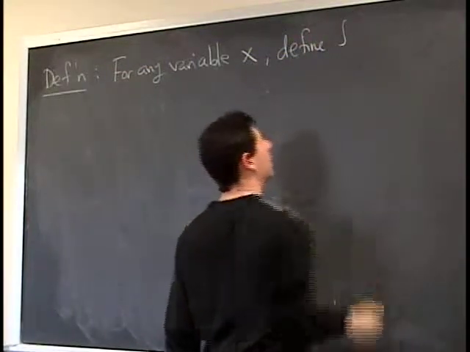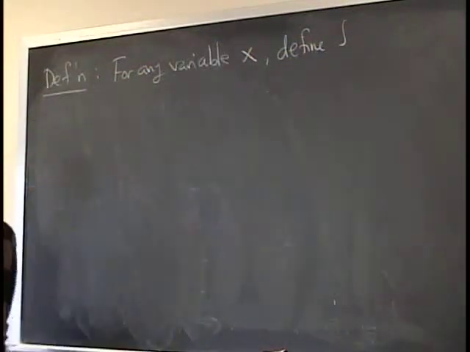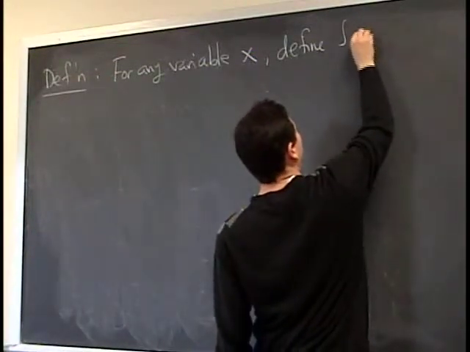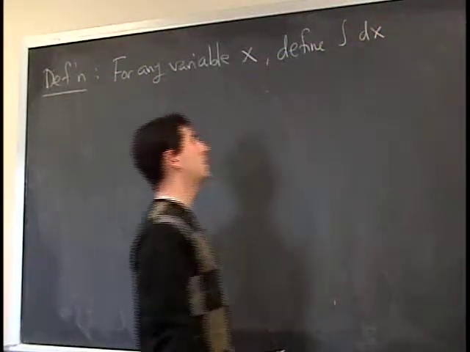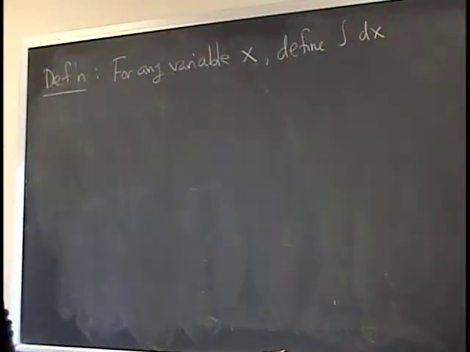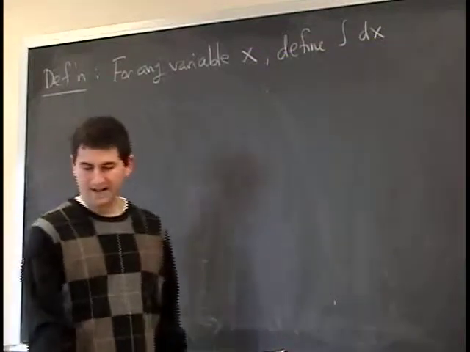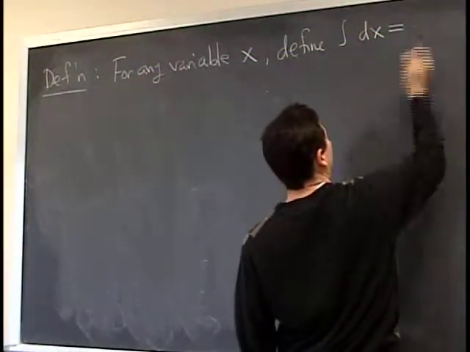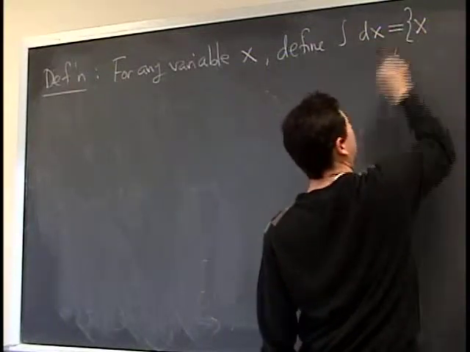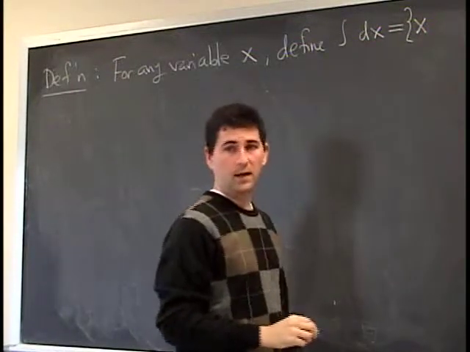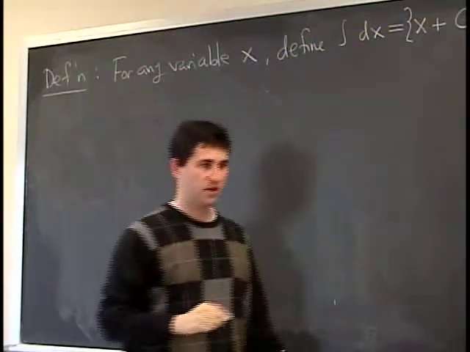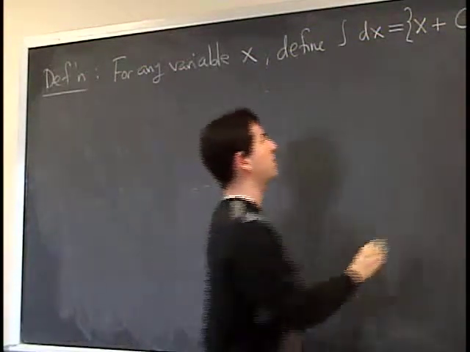Define, okay, we use this sign, which is called the integral sign. We define this sign. Okay, if I do this integral sign and then I write dx, this is always going to be a set of functions. Okay? It's going to be the set of all functions of the form x plus c, where c is any real number.